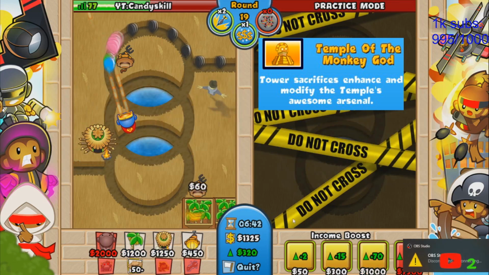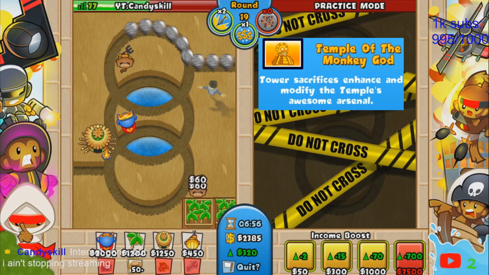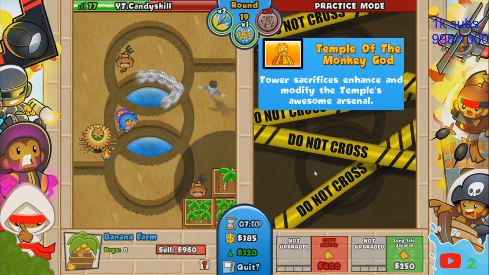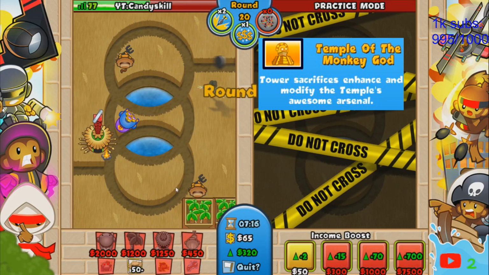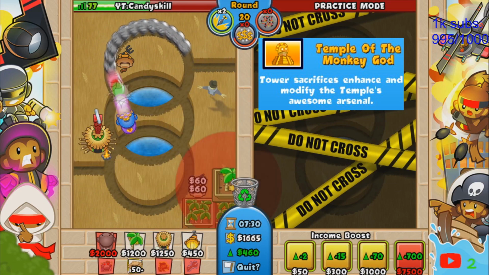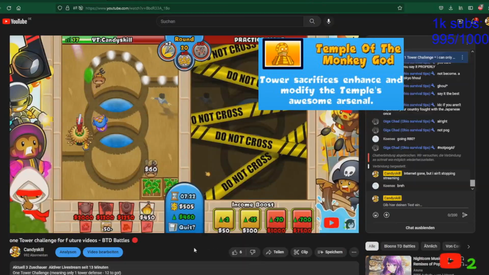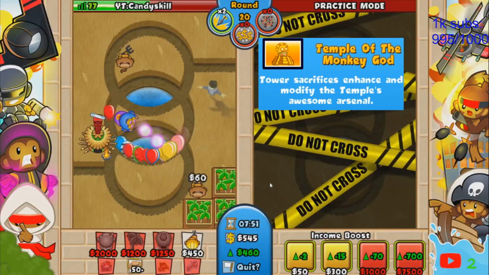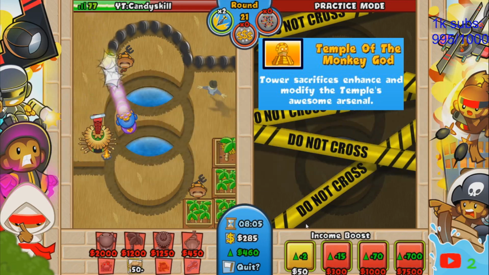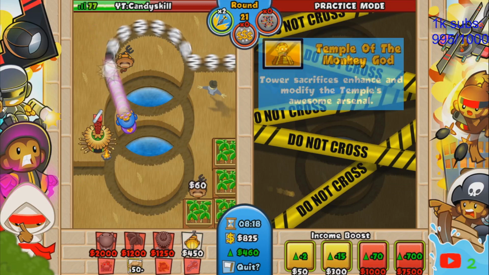But there's also one more tower that gives some sacrifice. I think if I go to the tower section and see which tower can also support, then we'll find out. But there should be one more tower that supports that. Or not. I think I'm just stupid. Yeah, I guess I'm just stupid, but what I said is Glue, Ice, then the Wizard, and the Super Monkey, maybe perhaps also the Ray of Doom, but I have no idea if the Ray of Doom actually supports the temple that much.